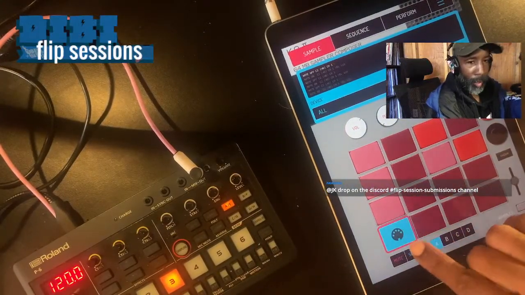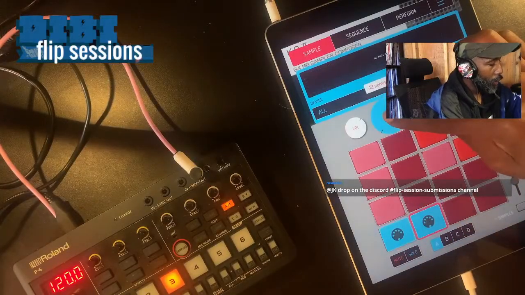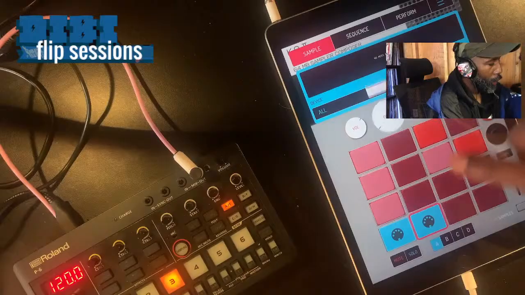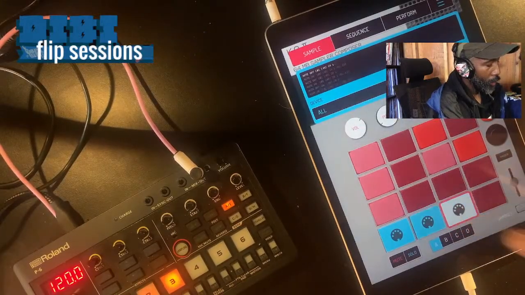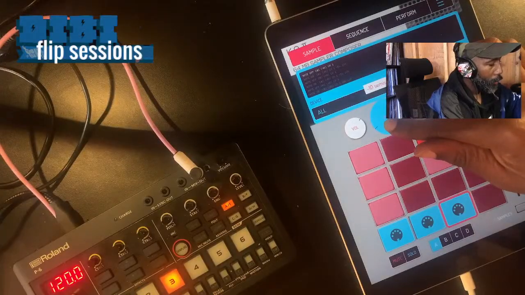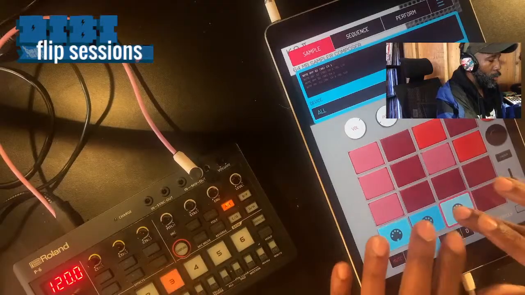So now if I want that snare, all I'm gonna do is just drag this, go to -11. Same thing, hi-hat, -10. That simple.